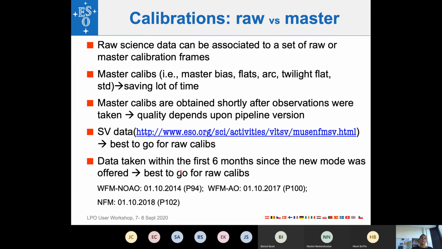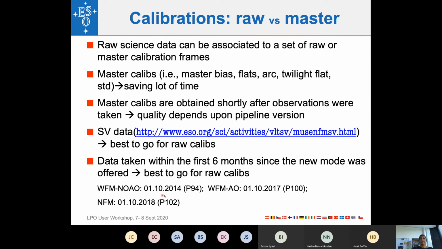But also, if you want to reduce data not from science verification but from a regular observing period, then it's best to go for raw calibrations if the data you are processing were taken within, let's say, the first period since a given mode was offered for the first time.